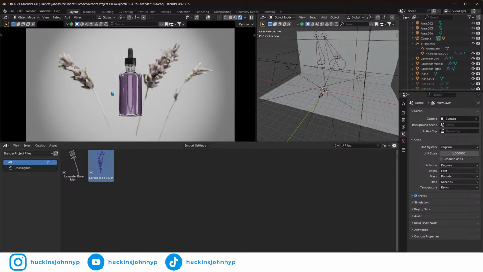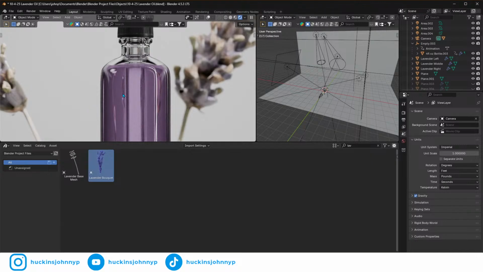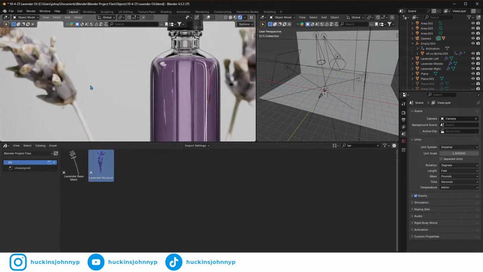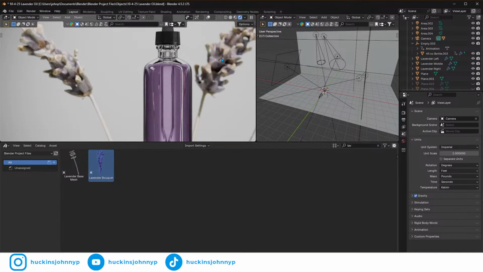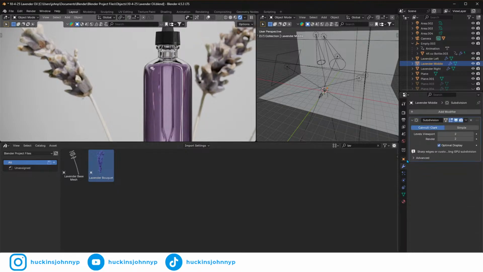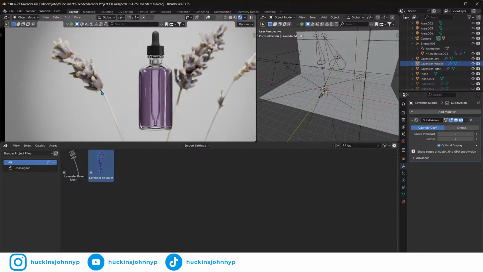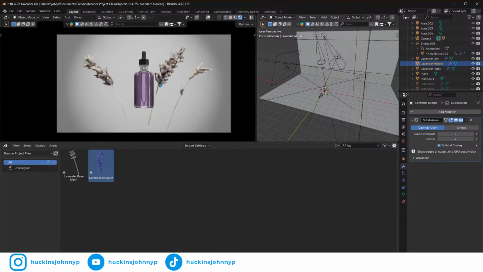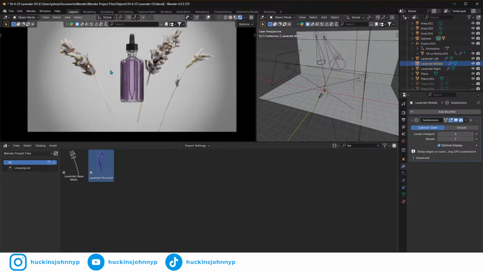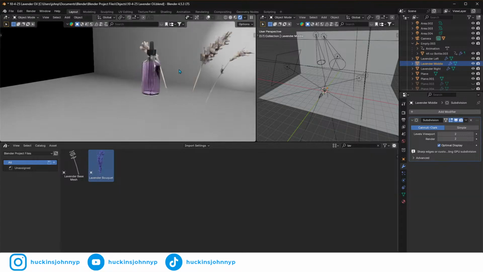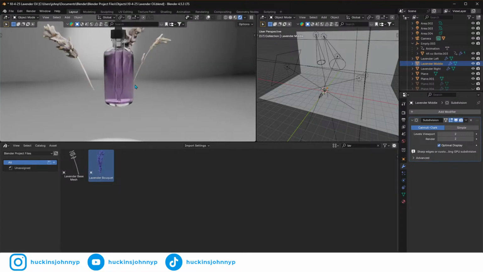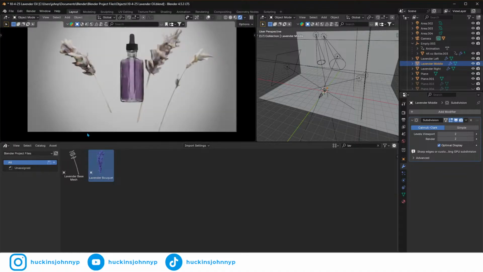I put a, let's see, I put a subdivision surface modifier on each of these so that it's rounding it out a little bit. And this is obviously our main focus. So in the shot, I feel like that looks just fine. It's also quite like a depth of field. We have a kind of a shallow depth of field here, which means that they're not really going to be in focus, which is kind of the whole point, right? We want to keep it the main focus.